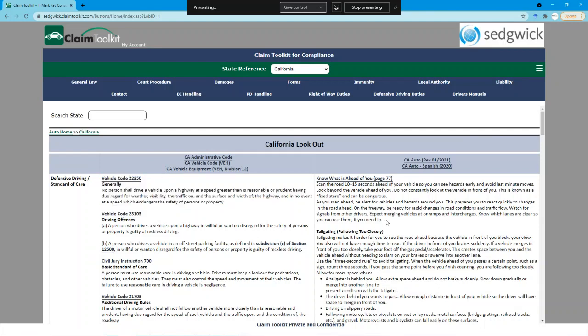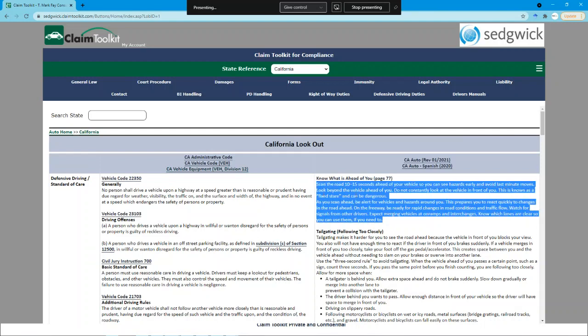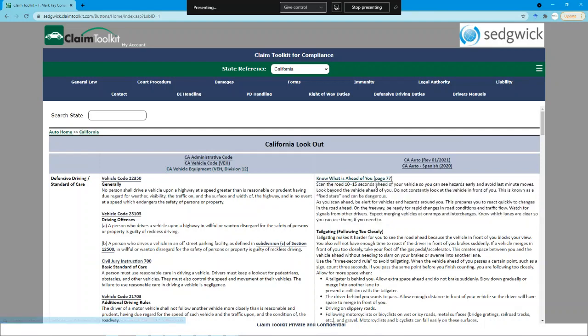And directly to the right, we're going to provide you the exact page in the driver's manual that stipulates to that regulation. So if you have a claim and you have an insured or claimant telling you, well, there's no way I'm going to know all the statute and laws in this state, you can say that's fine. But in order to obtain your driver's license, you need to know what you need to know in your driver's manual. So we pinpoint you to the exact page, and if you click the link, it'll take you specifically to that location in the driver's manual.